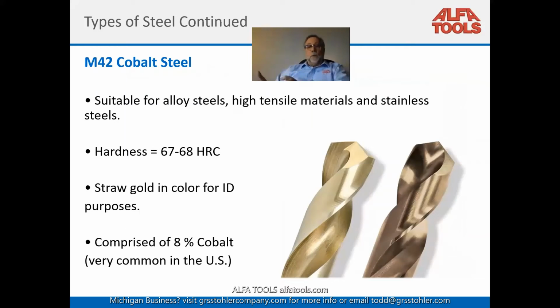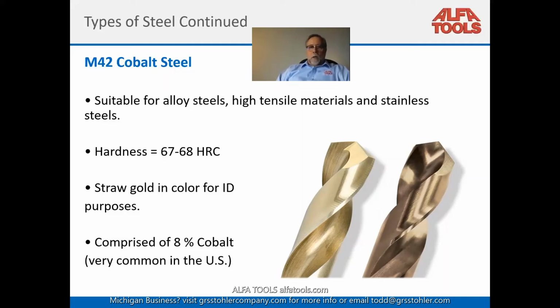Okay, here we go down to the premium high-speed steel, cobalt. It's still high-speed steel, guys. It's just that the structure and what they put in the steel itself is different. They add cobalt. M42, that designation means 8% cobalt. There's M35s and others out there, but M42 is the premium substrate steel to make twist drills from. You see the hardness? You're about 5 points harder.